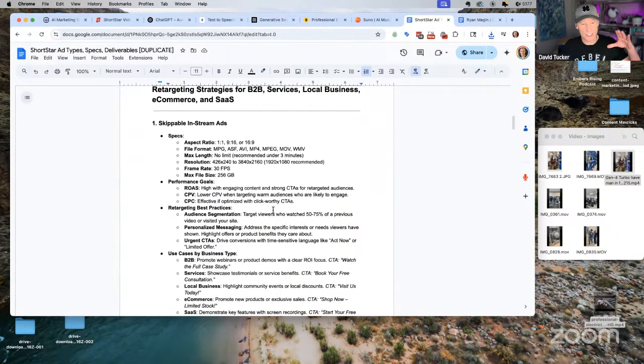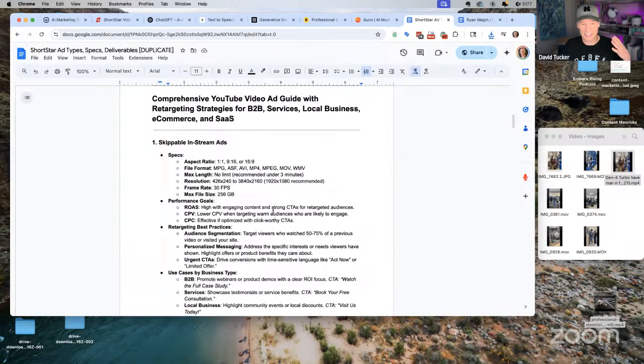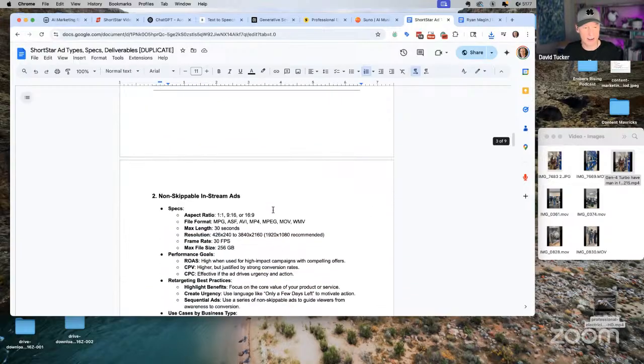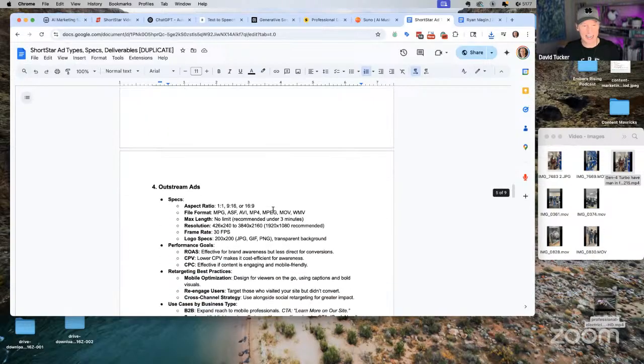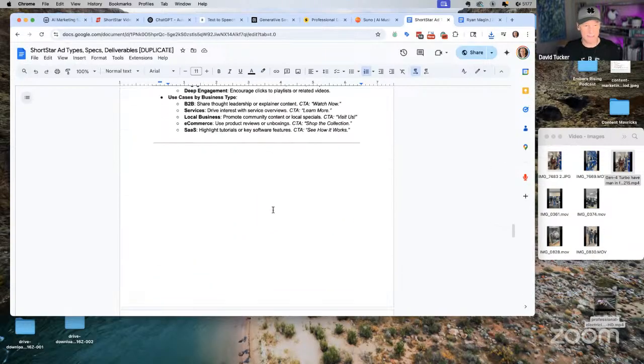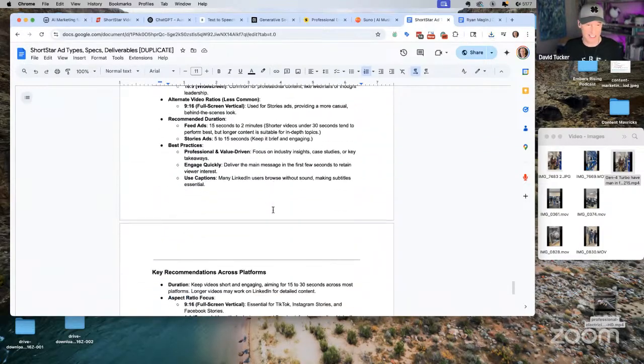And then it goes into specifically a comprehensive YouTube video ad guide and all the platforms. And it just shows you basically what the specifications are that you have to build each one of these out for each type of ad: non-skippable, bumper ads, outstream ads, in-feed ads, Instagram video ads, Facebook video ads, TikTok, LinkedIn, and it goes on.